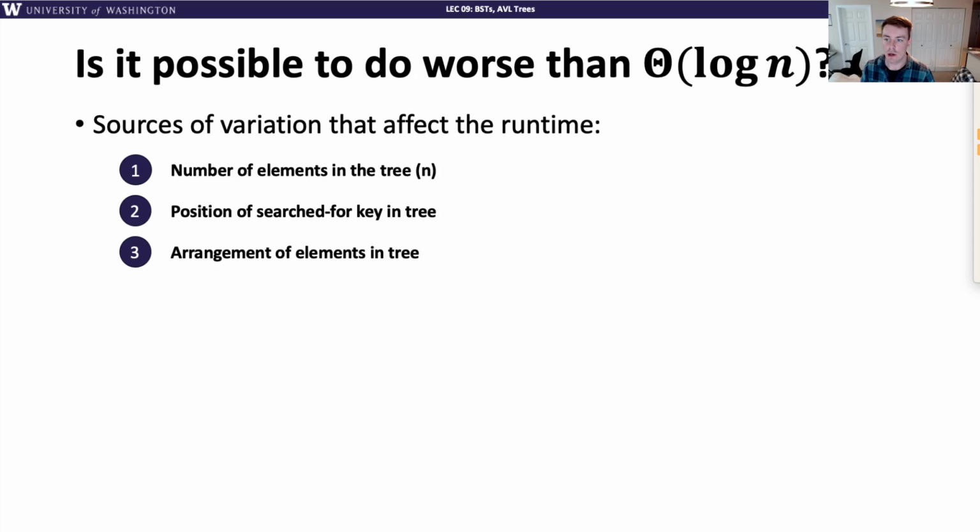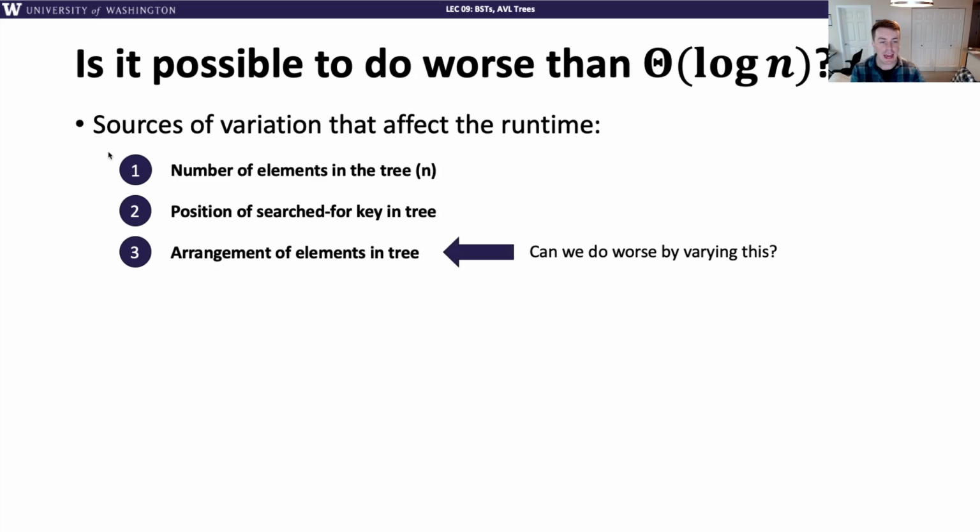Now, as a reminder, when we're thinking about case analysis, we are not allowed to fix the number of elements in the tree for a particular case, right? So even though this is a source of variation, it changes the runtime overall. When we're thinking about cases, we want to fix something other than the input size, because the input size needs to be used like a free variable of some sort, so your runtime function's defined for any size. So then I would argue for the cases you're thinking of, it's going to be the position of the key and the arrangement of the nodes.